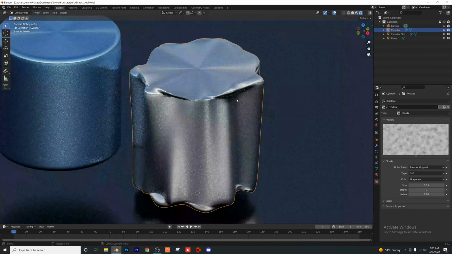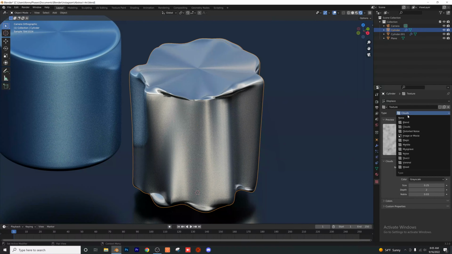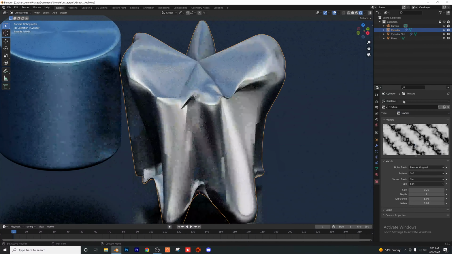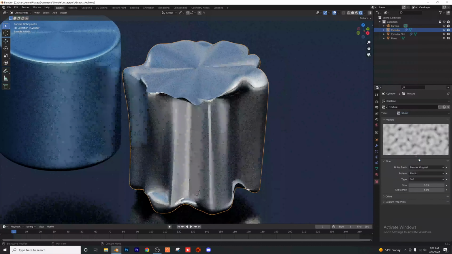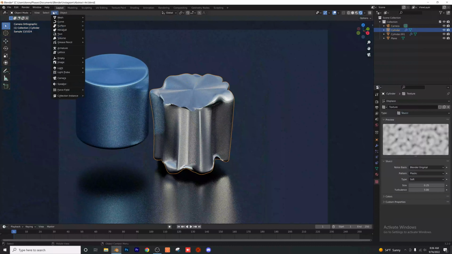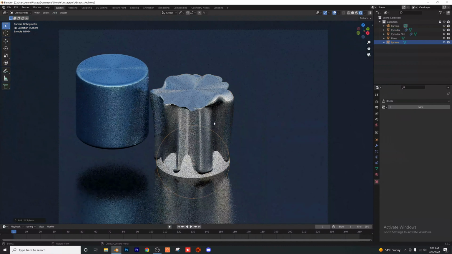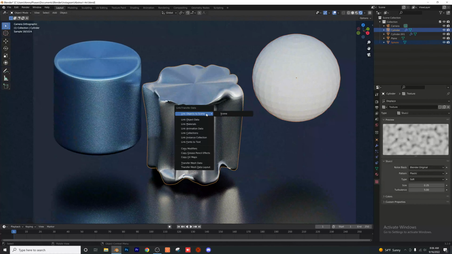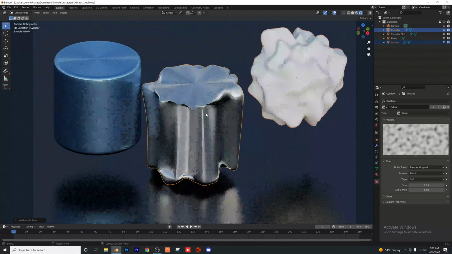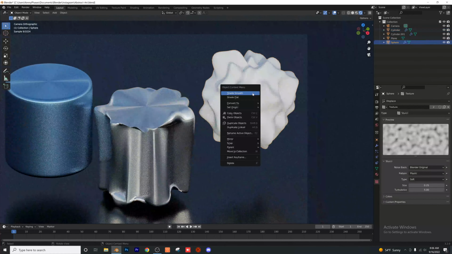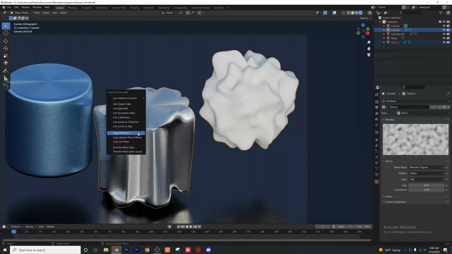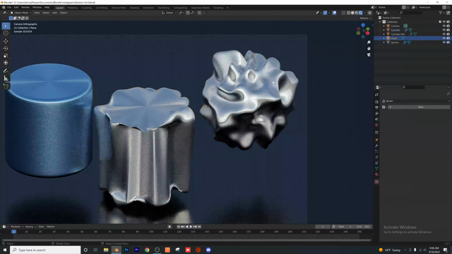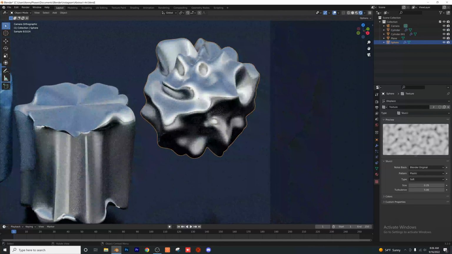Pretty interesting so far. Now there's actually not a lot of geometry to this as of right now. We would probably need to add more, but you can go ahead and go through these and just kind of check out the different results. Usually this works with different shapes a little bit better. So if we were to add in a sphere here and just move it off to the right, I'm just going to copy all those modifiers over. See, that's a little bit of a better result there. I'm also going to copy the material as well. So with a sphere, you're getting much more of an abstract shape.